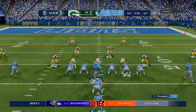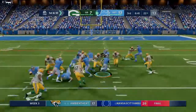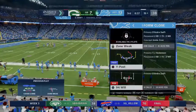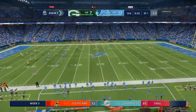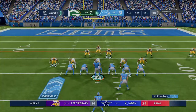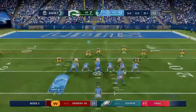So barely time to catch our breath. Here's 1st and 10 just outside the red zone. Alert 3, alert 3. Panther 60, Panther 60. Running is Swift. And he's taken down after a gain of 3 as they move it from the 22 to the 19. I do know from experience that when you slow down someone's running game, you're now doing the dictating on defense. And guess what? Now you're getting ready to tee off on their quarterback because they have to throw it all the time. But you still have to be alert for the draws and other plays of that nature to make sure you don't get hurt.